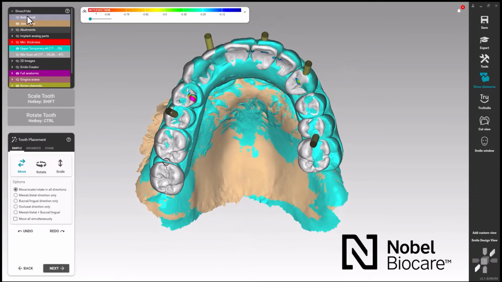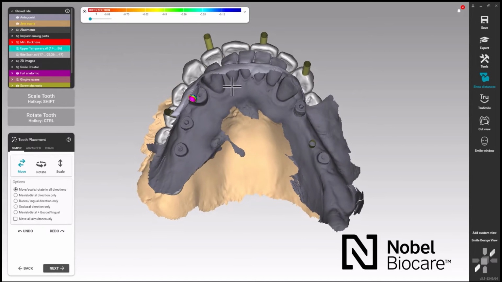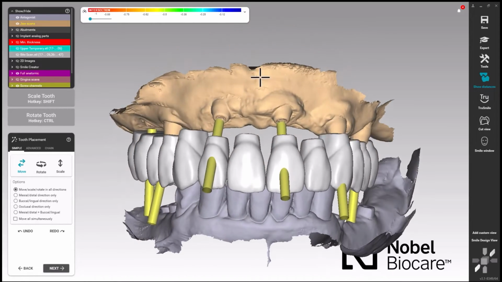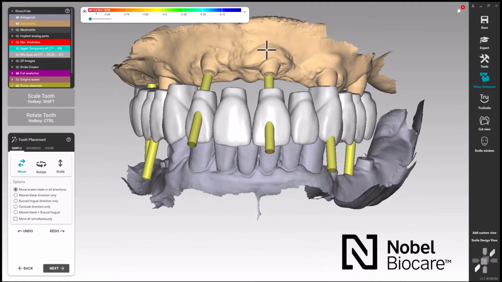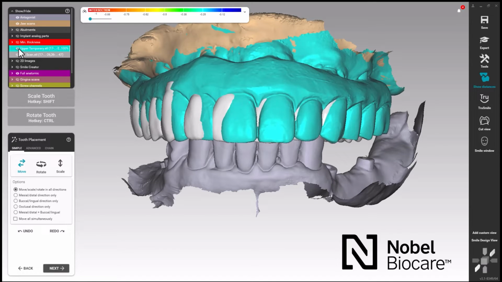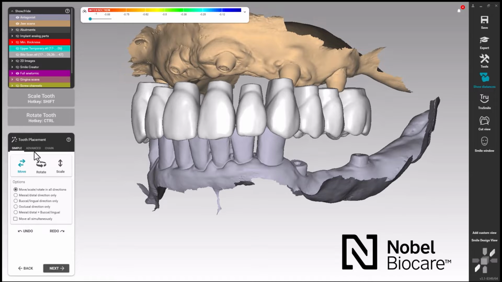Okay, so I'm first going to look at my arch form and just look at all the different views here. Turn on what I want with the bite, see where we're at according to the lower arch. And I like to go into the advanced mode to start to work out some of the details. So take those screw access off and size of length, and just kind of look over where I want to go with the smile design.